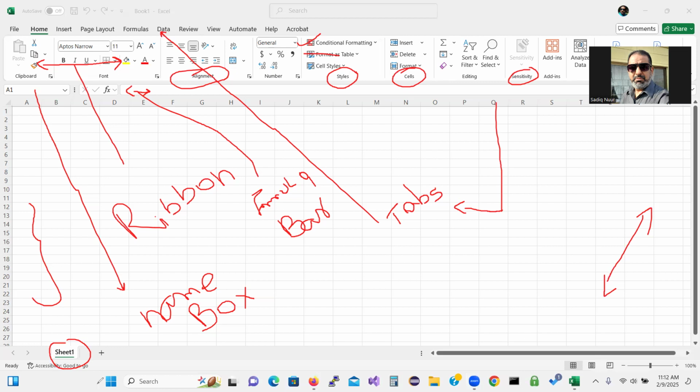And then this is the status bar. It says we are ready to go. And for accessibility, we are good to go. There are no issues so far. This is the normal view in Excel, what you see now. You can change to page layout view and so on. This is the zoom magnifier. If you want to zoom out or increase the zoom, you move the bar to the right-hand side.